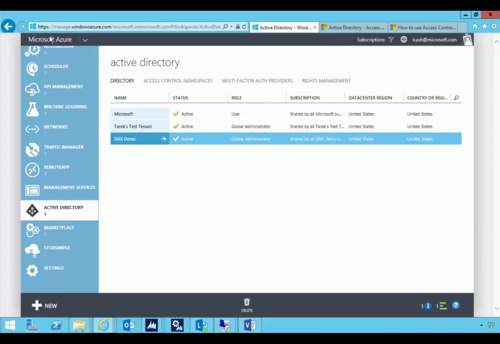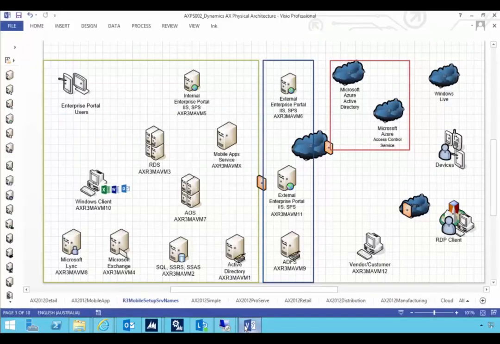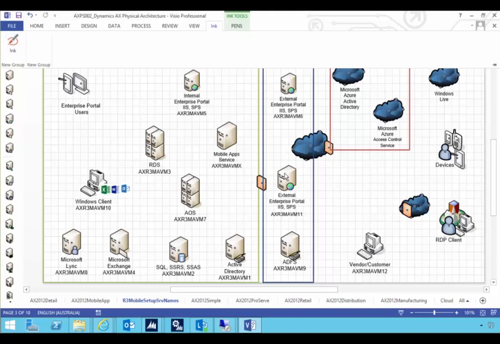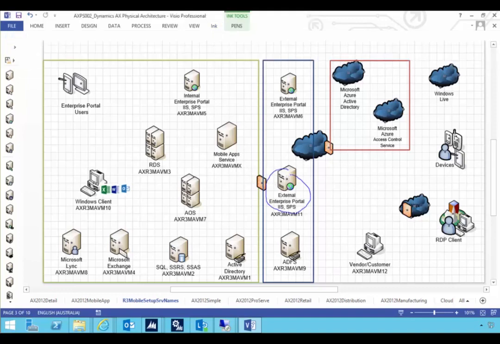In this video we're going to create a new Microsoft Azure Active Directory so that we can use it with Dynamics AX Enterprise Portal. So let's have a look at the basic architecture here. I'll have a SharePoint site, which is my Enterprise Portal, and then SharePoint has been configured to use Microsoft Azure Active Directory Control Services, and with the ACS, I can trust an Azure Active Directory, and in the Active Directory I can configure the users up here, or trust another directory, which might be a customer or vendor company, for example.